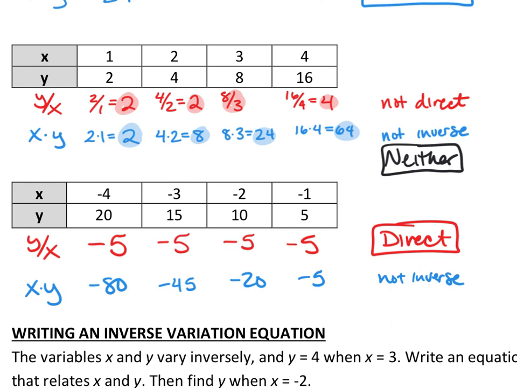Now, of course, once you find the answer, you don't really need to do all the parts, but it's a good check because it doesn't take us very long to just check both, just to make sure we didn't make a mistake somewhere. Easy peasy.